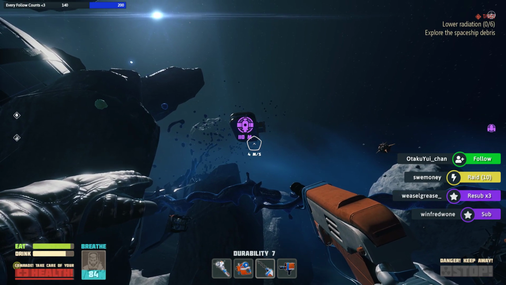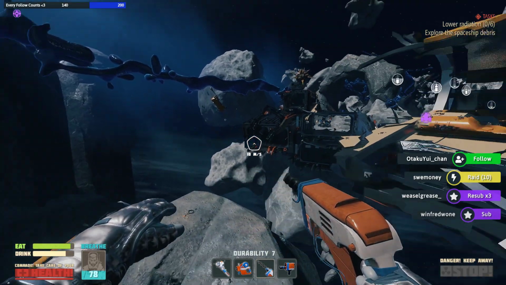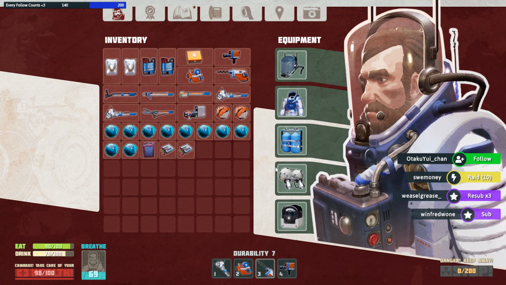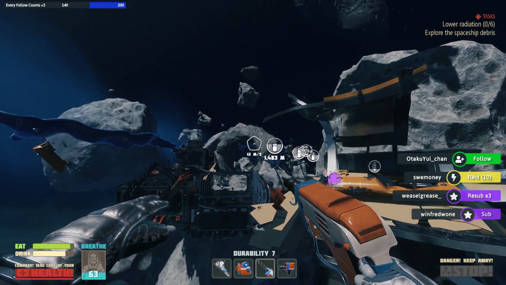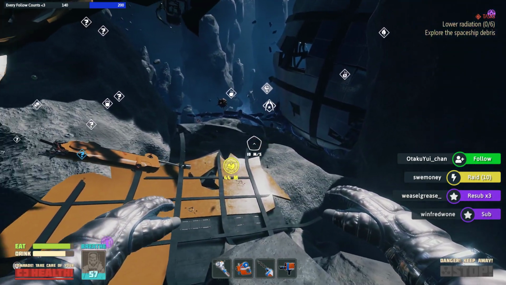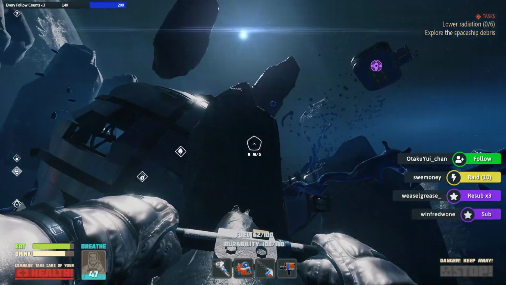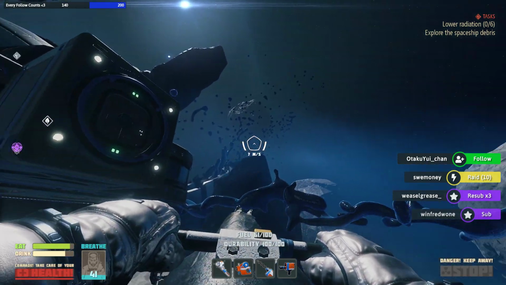Can you see that up there? It's a space base. We have a little space station going on right now. And we upgraded our jet accelerator. We upgraded our military oxygen cylinder. And we now have 250 oxygen. So we can go almost anywhere. Oh, there is another one. So let's head back to the station. We're slowly trying to move the materials to this one, but it's not easy.